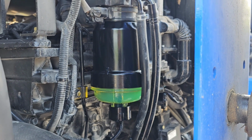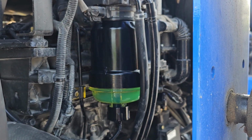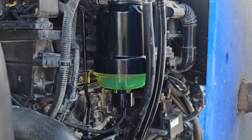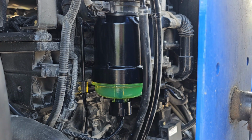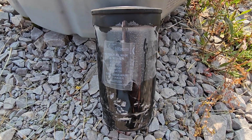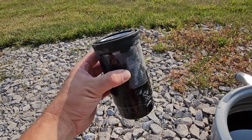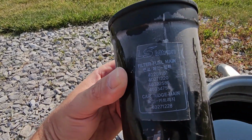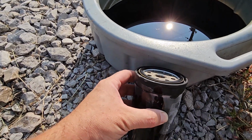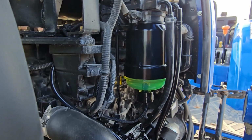And you can see that it's comprised of a plastic housing, and now they have a plastic transparent bowl on the bottom so that you can actually see the fuel that's in there. And let me show you what the old one looked like that came out of it. Yeah, so here's the old one that came out of it. And you can see it just looks like a standard canister type filter. There's the old numbers off of it. So yeah, I mean, they've really changed up the fuel filter on these tractors a lot.